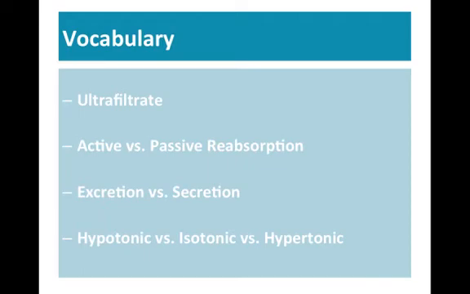There's also times when one or the other, the blood or the urine, becomes hypotonic and the other one becomes hypertonic. What that means is, if one solution is hypotonic to the other, it means it has less dissolved solutes than the other. And if one is hypertonic to the other, then it has more dissolved solutes.